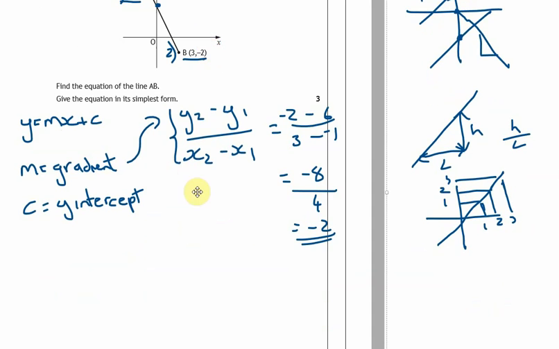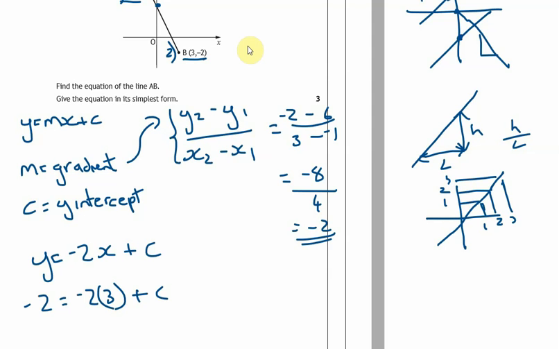The next thing we need to work out is our c value. Okay. So we know that y is equal to mx plus c, and we know that m is minus 2. So let's just sub in. Let's pick a point. Let's take point B, and we'll just sub that in to this equation. So y is minus 2, and x is equal to 3. I'll just put it in a wee bracket, plus c. So minus 2 is equal to minus 6 plus c. So therefore c is going to have to be 4, isn't it?